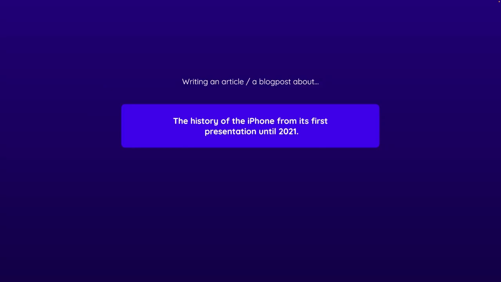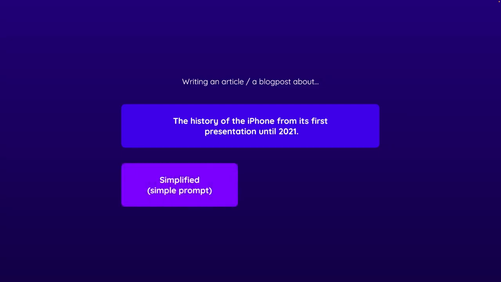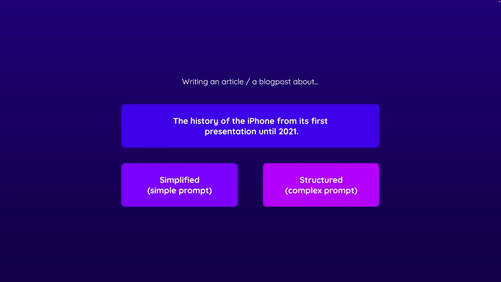Now for this specific project and also for other topics covered in this module, we'll follow this approach. We'll first use a simplified approach. So we will use a very simple prompt and see what the output looks like. Afterwards, we'll dive a bit deeper and create a more structured, a more complex prompt. This prompt will follow some of the concepts we learned in the prompt engineering module, but more importantly, we'll add more constraints and give ChatGPT more context to derive a more special, a more tailor-made output.